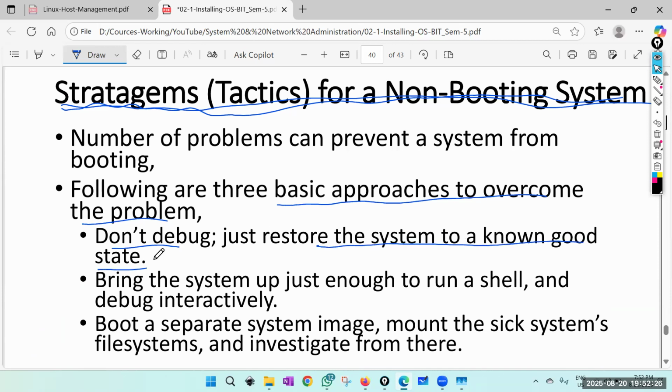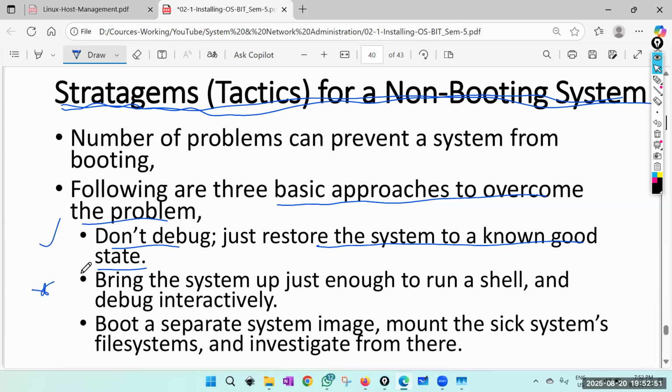That means if you have a restore point, because now this is not booting up, just restore that restore point. Simply, the issue is resolved. But maybe you need to reconfigure according to your current requirement because we have set it to a restore point.